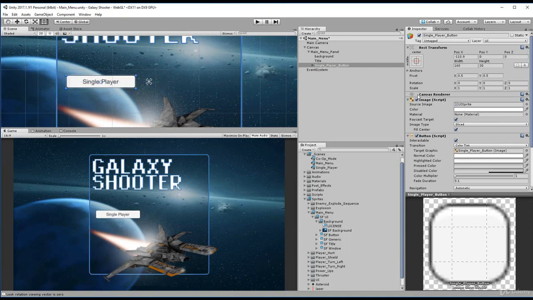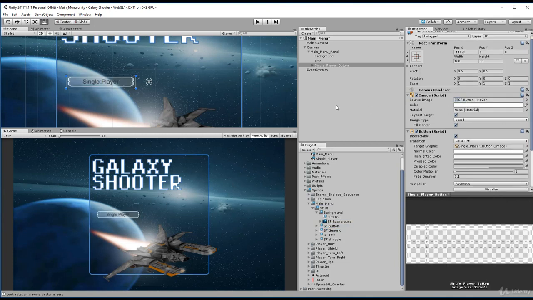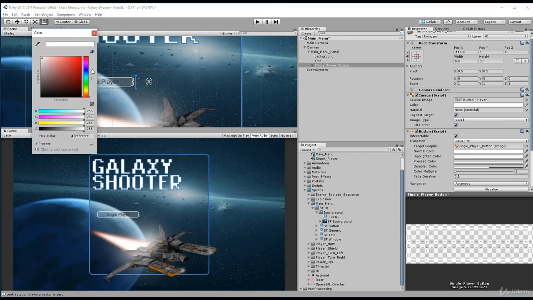So single player, I want to change the UI sprite to be one of the buttons that we have from the Sci-Fi pack. So drag this SF button into the UI sprite, and you'll see it sort of looks like that. Now what's cool about this is we can now give it a tint. So what we can actually do is change the color of this, and let's give it maybe, how's a red tint look?